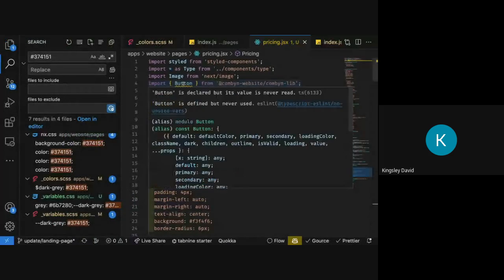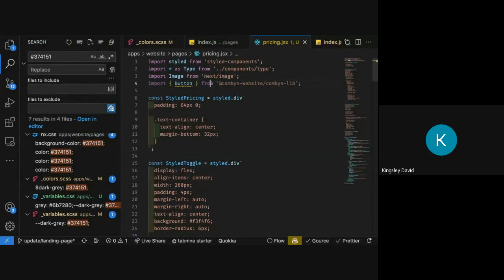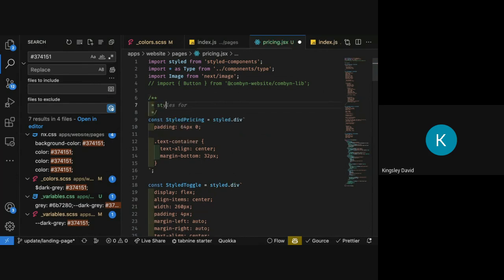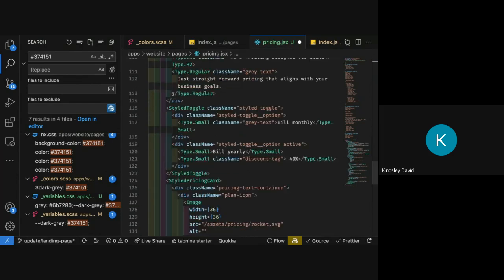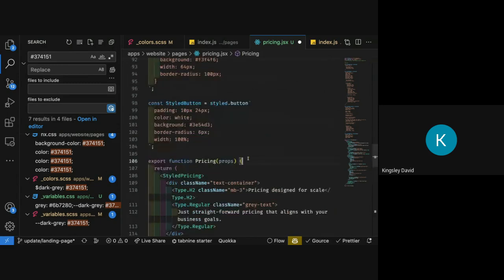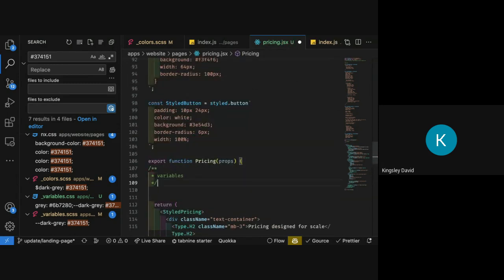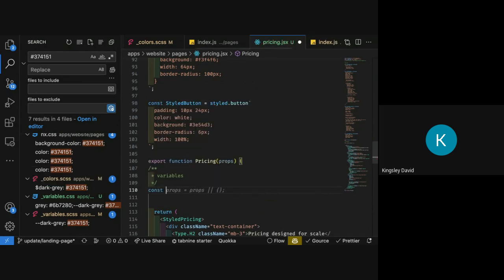So what I like to do is, oh, I didn't add comments. I usually like doing these things. I call this styles. Then inside here, let me call it variables and call it constant price features.